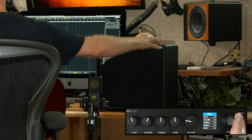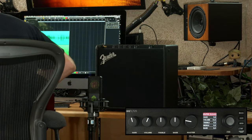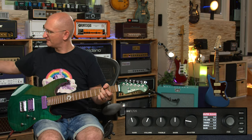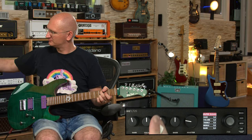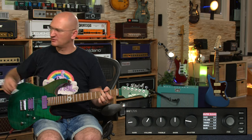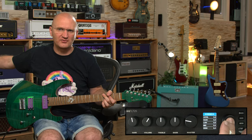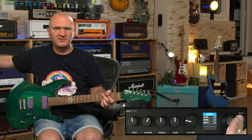Now we're gonna go to the amplifier. Gonna change that to right over here. It's super clean, but we have a little bit of drive. We're gonna find out why. Probably the stomp. Yeah, there's an overdrive. Let's turn that off for now. This is very easy to navigate.